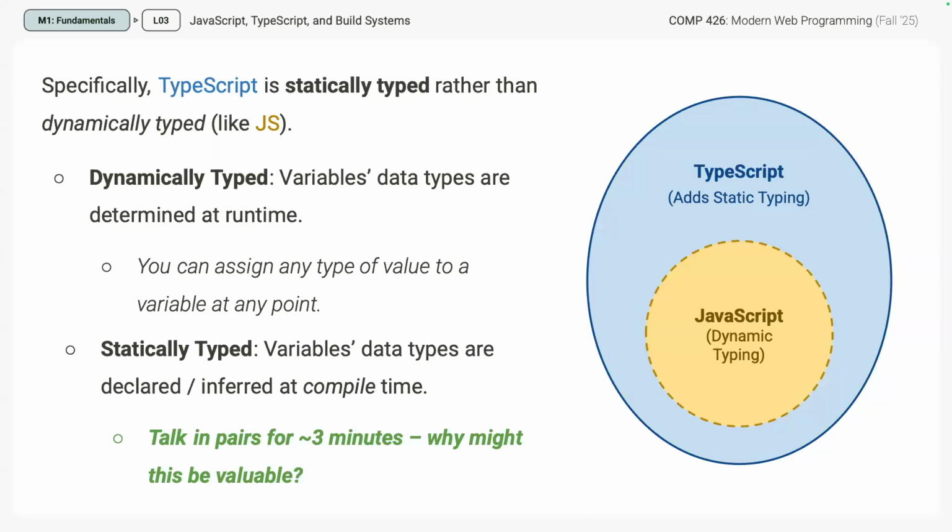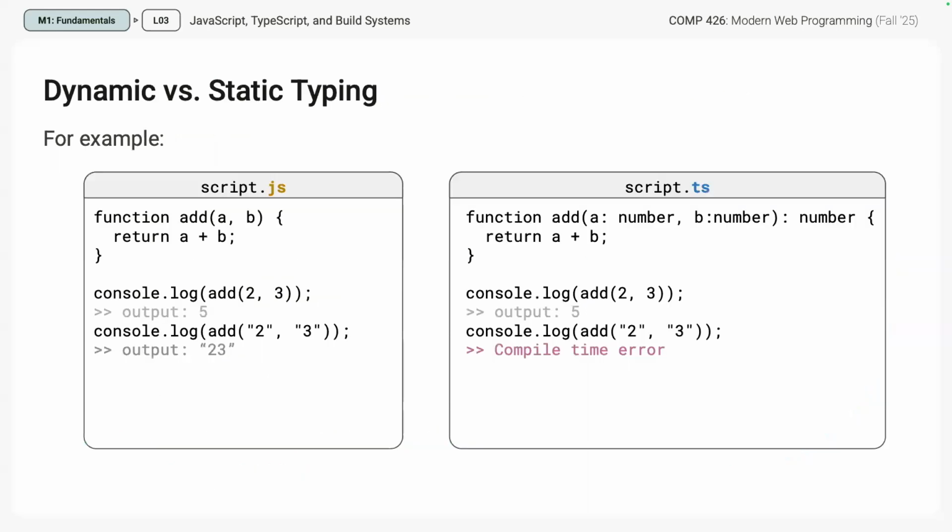So yes, there are some benefits, especially with efficiency, and also the errors that you end up getting can be a headache to deal with if you're working in a dynamically typed language. And I want to show some examples of this and the differences to help make this more concrete. So again, here it says we can catch errors early before runtime.